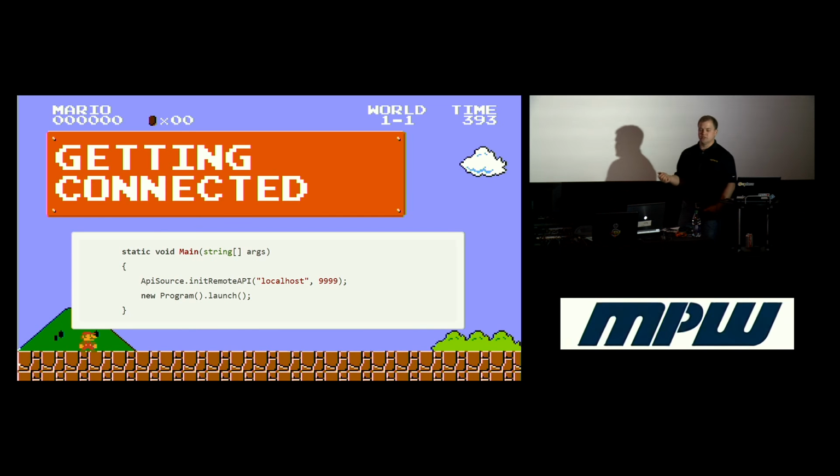With his permission, I did create a NuGet package for the C# wrapper around the API. So it's his code. I just contributed it to NuGet. And so if you want to write a little bot to play an NES game, you just have to download that NuGet package. It's called Nintaco proxy. And then with that, you can start to develop a bot.